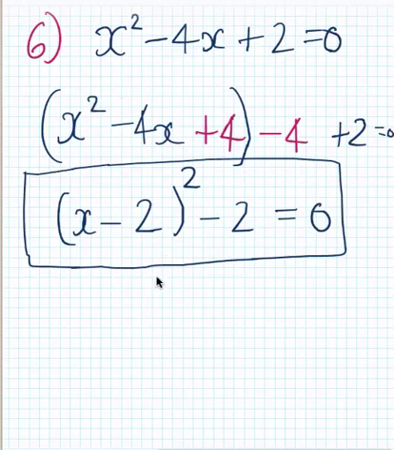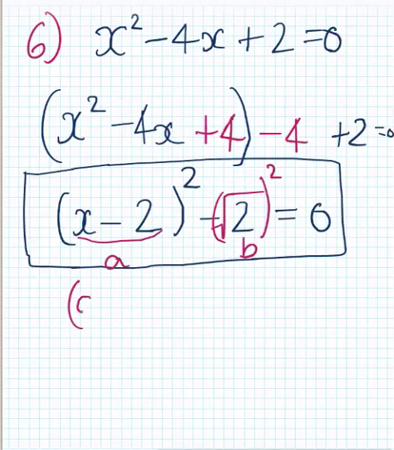Now, we have to continue factorizing this to find what the x-intercepts are by solving. So remember, this is in the form of a squared minus b squared. If x minus 2 is our a, our b, unfortunately here, is not squared yet. We have to add in a square root and then square it to make it a b squared. So the square root of 2 is our b. Now we put it in brackets, so we end up with a plus b and a minus b.